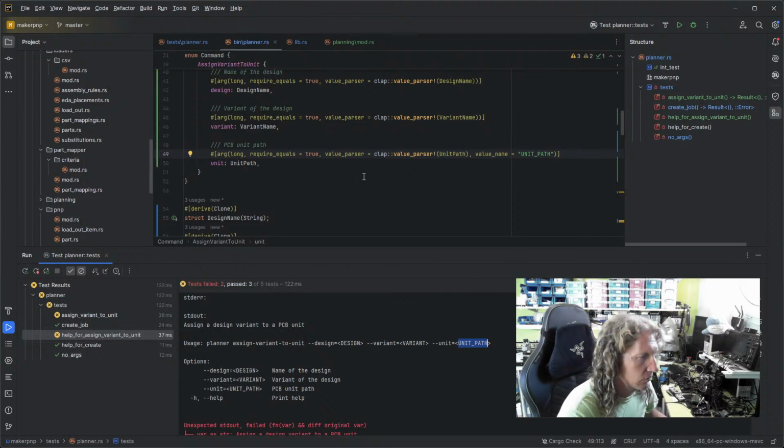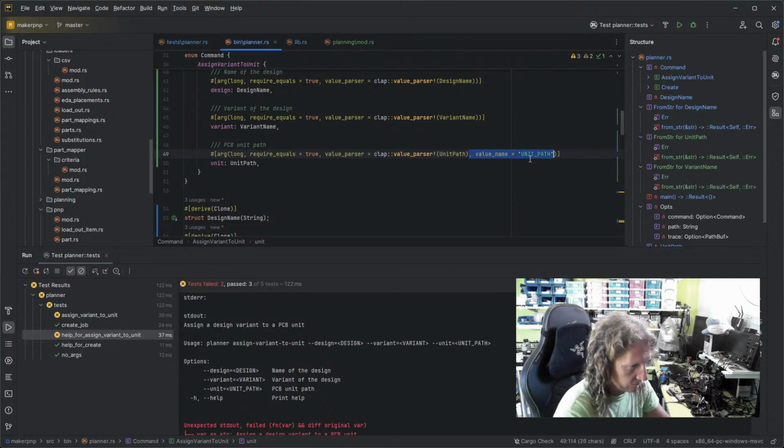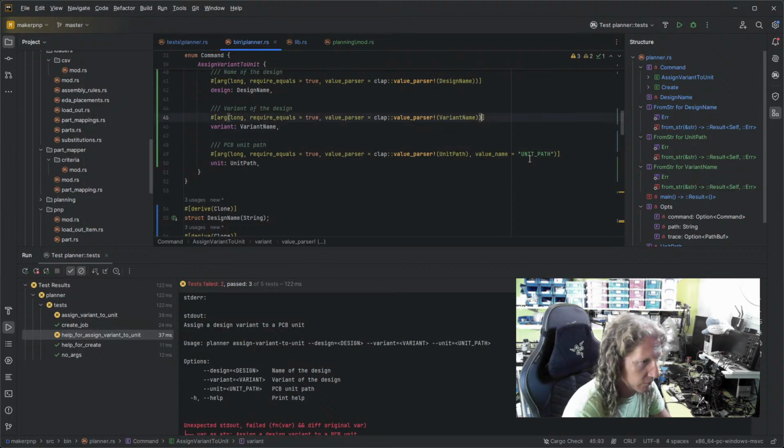What are we at now? Right. The other ones are okay though. We've got this variant. Well, I suppose this is a variant name, really, isn't it? Okay, let's do that for this. Yeah, we'll do it for all of them. Everything's fine. So this is a variant name.